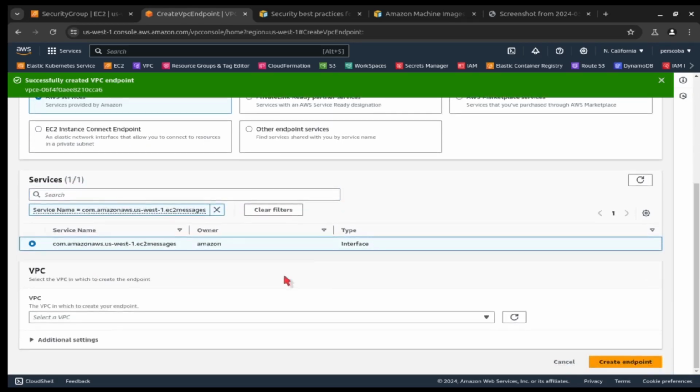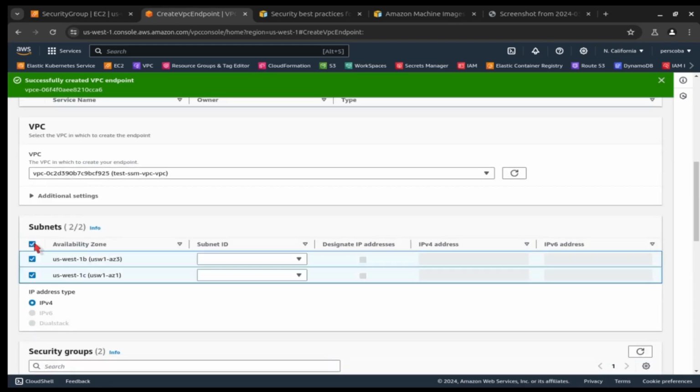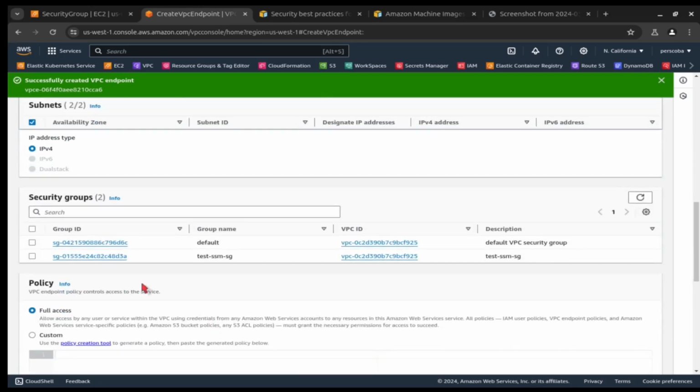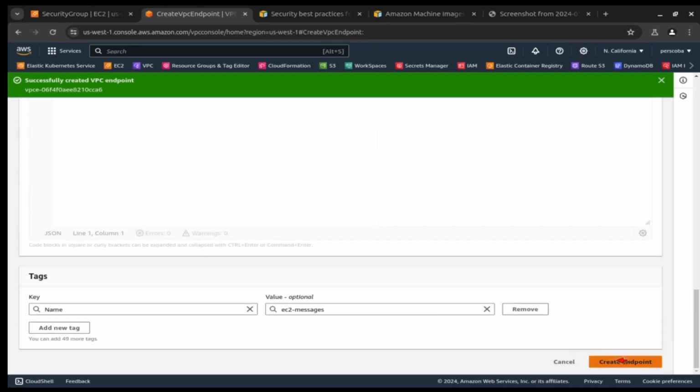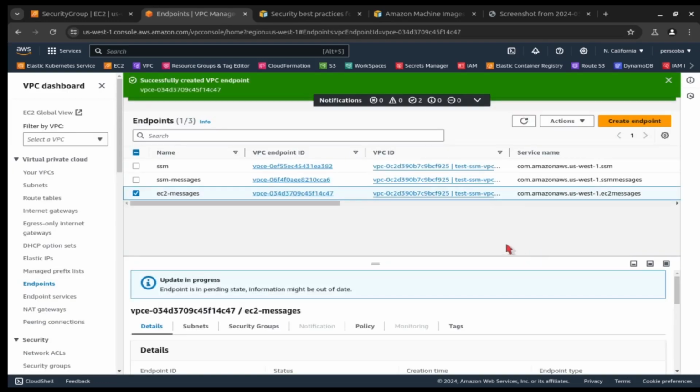I'll check this box, then select my VPC, select the AZs, my subnets. Here you select your security group, and then we'll create an endpoint.